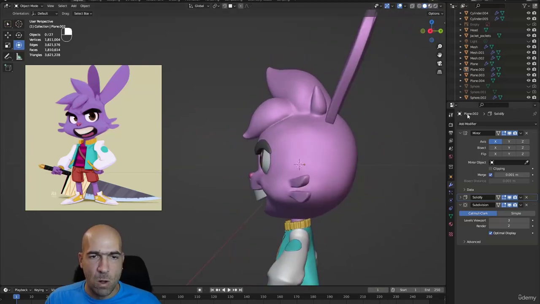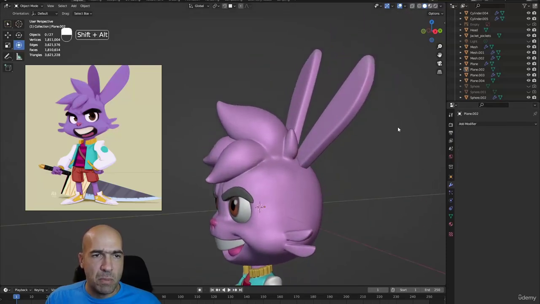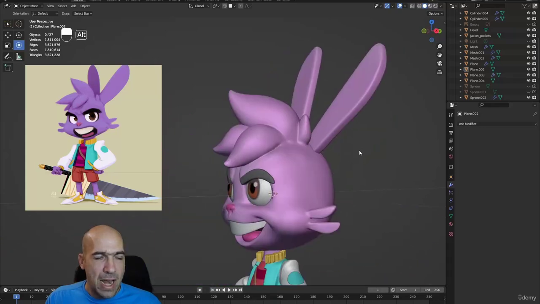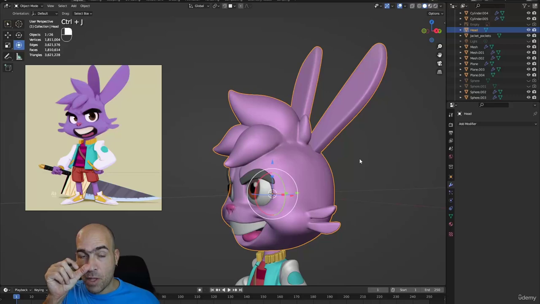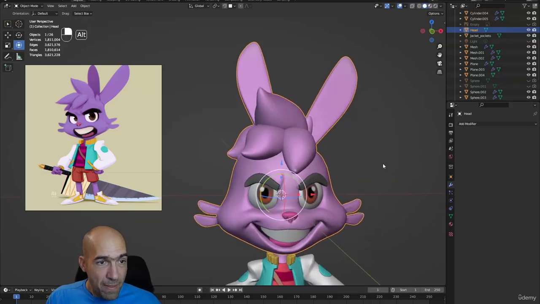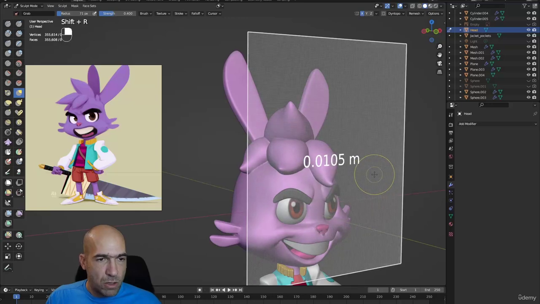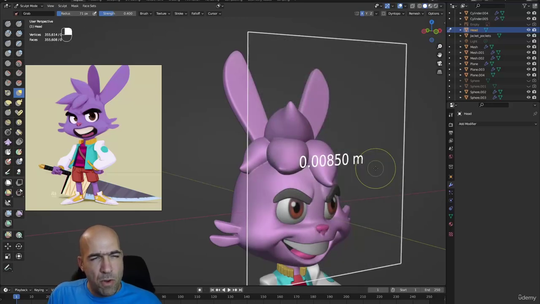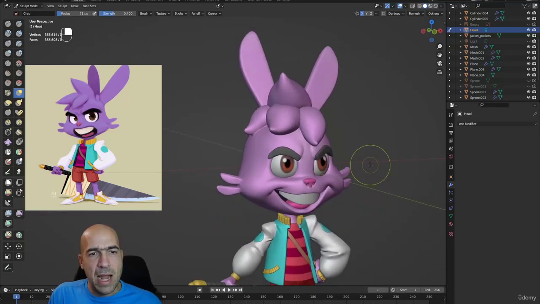And also we will connect them to the head right now. So let's apply the mirror modifier, apply the solidify modifier, apply every modifier. Now they are applied, and now we can select the ears, select the head, Control J, or right click and join. And then we can go to sculpt mode and Shift R to see. 0.0085. Let's try this. It will be, in my estimation, around 500,000 polygons probably.